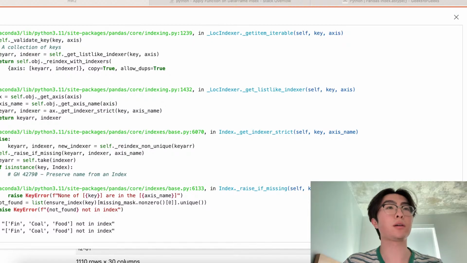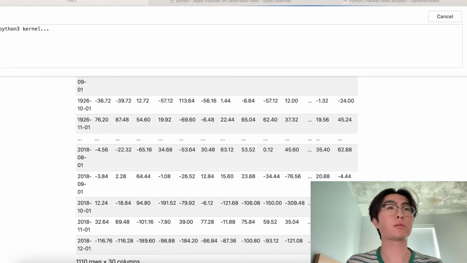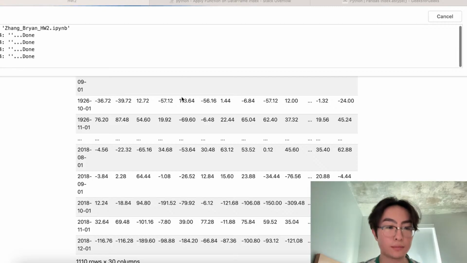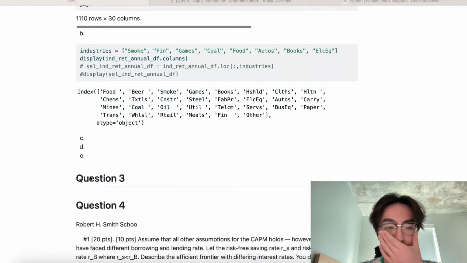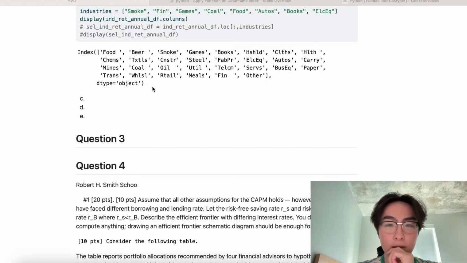Columns, display. Let's see what columns there are. Coal is in here.